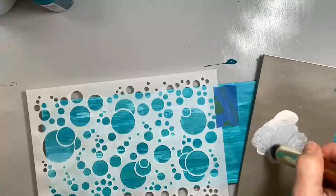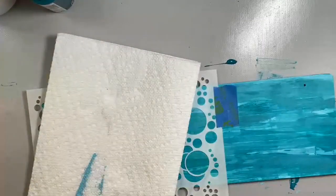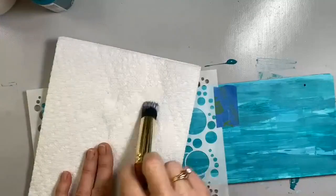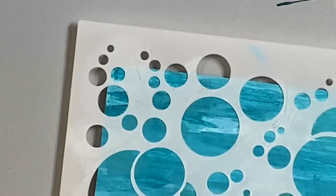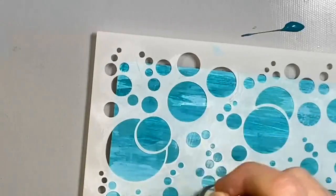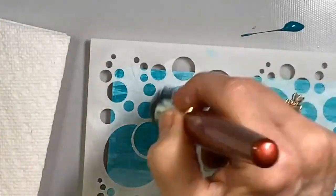I want these bubbles to be very soft and very fluffy. Wiping the excess off on the paper towel so that when I start I'm not going to get any harsh bubble lines. I'll start over here — I've only got tape on one side so I'm going to anchor it down with my left hand and start with a soft swirl. It's a very light touch — you know how you dry brush, you start out very softly until you get a feel for how much paint is coming off. It's still a little heavy so I'm going to wipe some of that off. It doesn't take much, but if I lift it up, see — they're really starting to evolve.